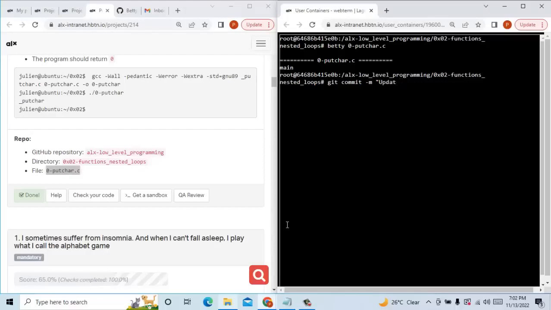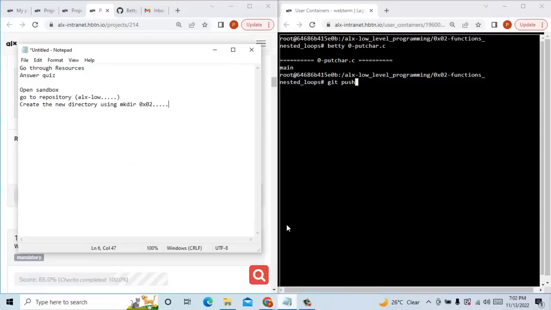The moment you're done with this, the next thing you do is you do your git push to push it to your GitHub, and once you're done, hit your enter, and then you come and run your code, and trust me, you're going to get all greens. Now, just a quick summary on that.